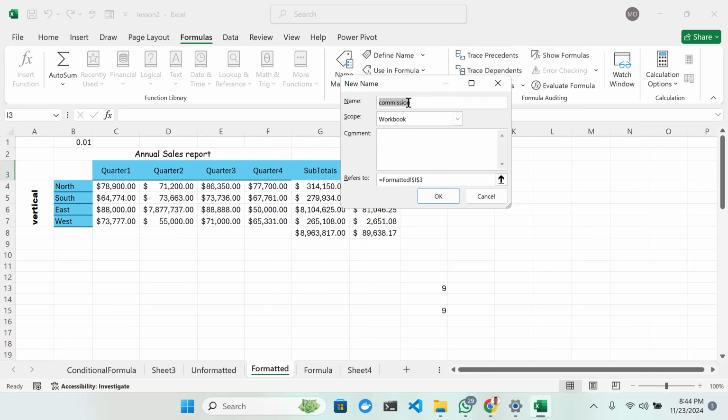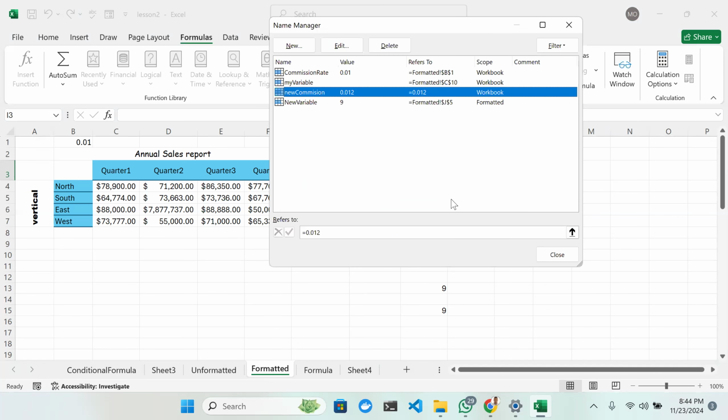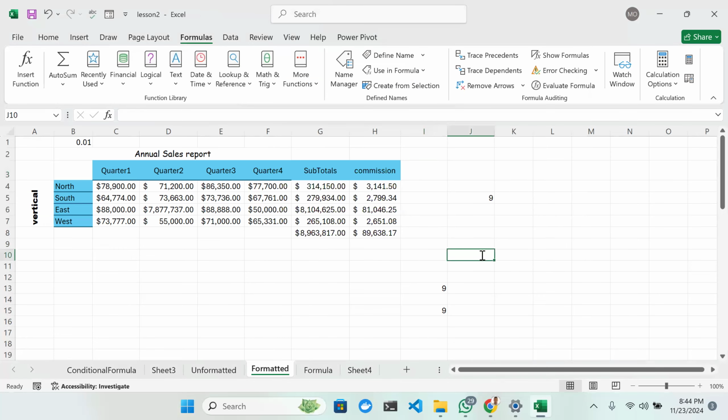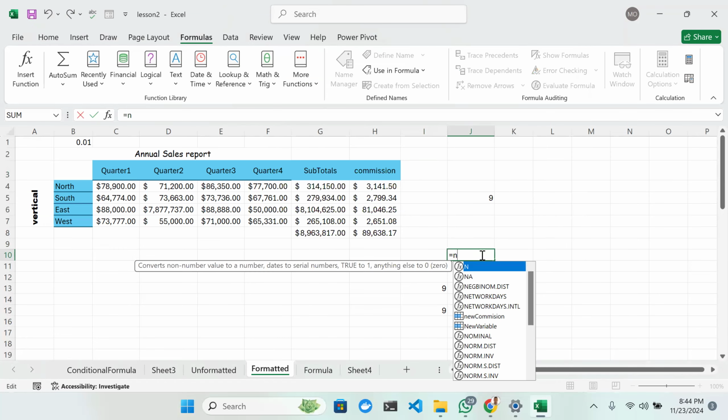We call it New Commission, leave it at global, and say this commission rate is equal to 0.012, then say okay. Wherever we reference this new commission, that value will come.